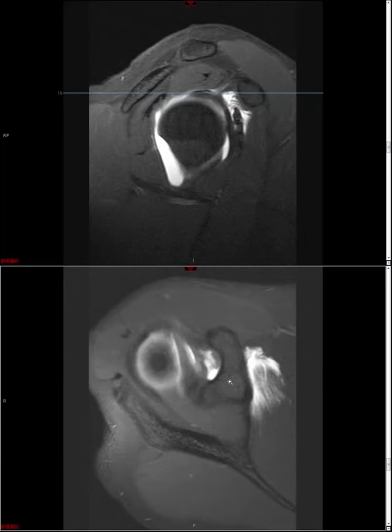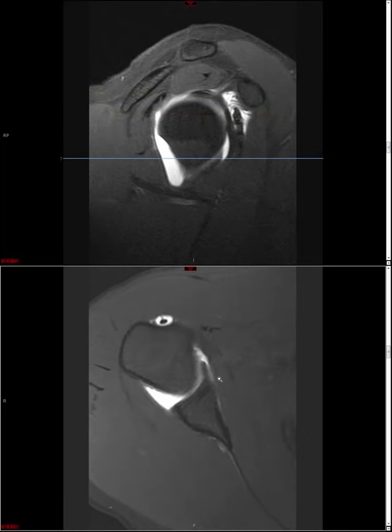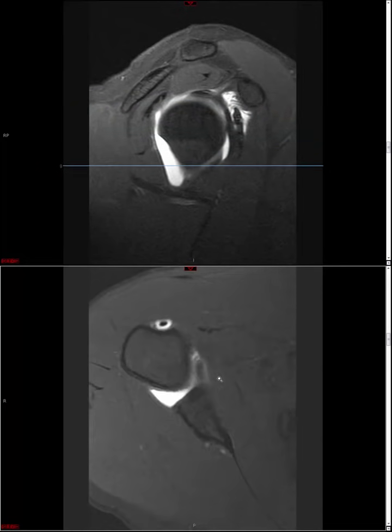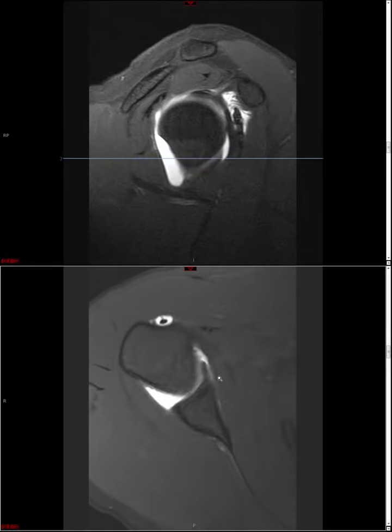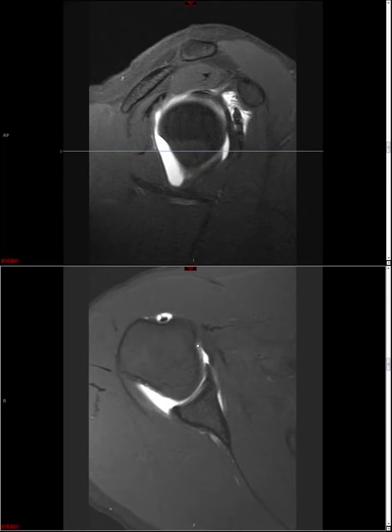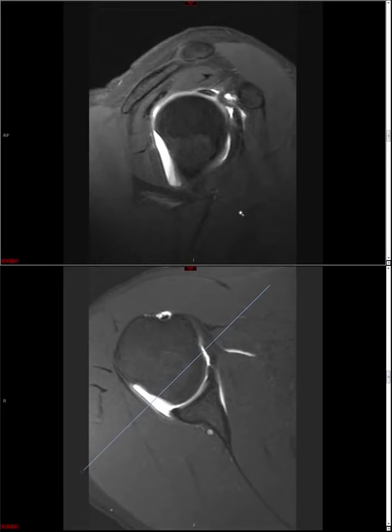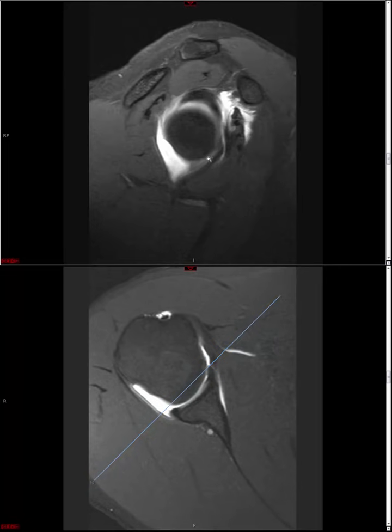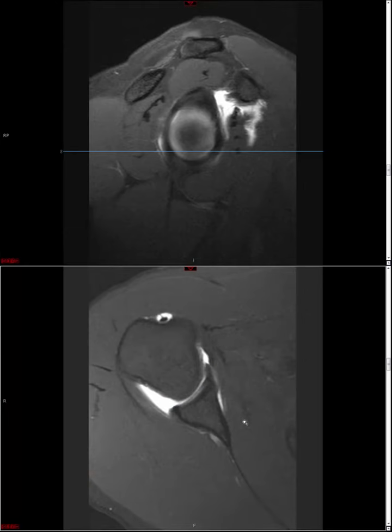We talked very briefly about the superior glenohumeral ligament. It's actually this guy here, just parallel to the biceps. Okay, I don't think it's critical to know too much about that. The one that's probably most useful to know about is the anterior band of the inferior glenohumeral ligament, which is actually difficult to see on this study. It's probably this guy right here, and it is the component that runs from the proximal humerus, kind of at the anatomical neck, and it will come up and become contiguous with the anterior superior labrum. Just wish I could show it here. It's probably going to be around here. It's not shown well on this study.